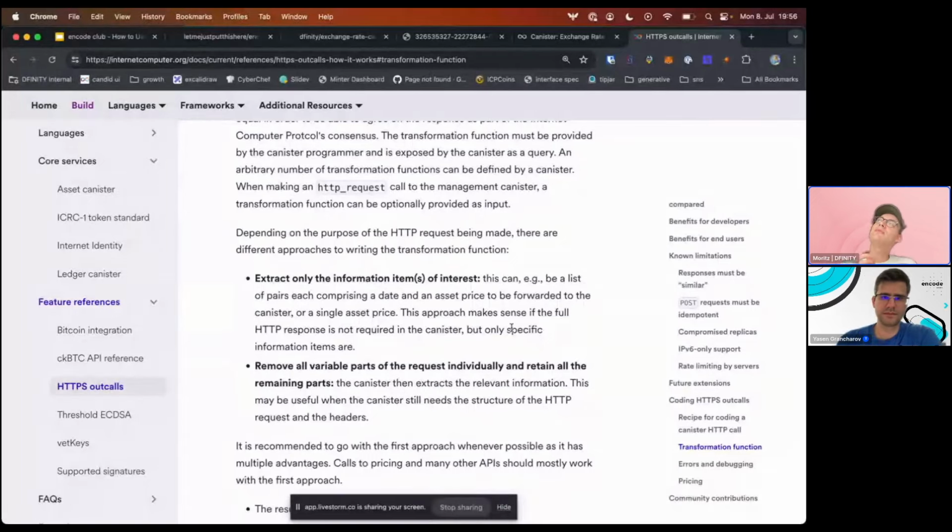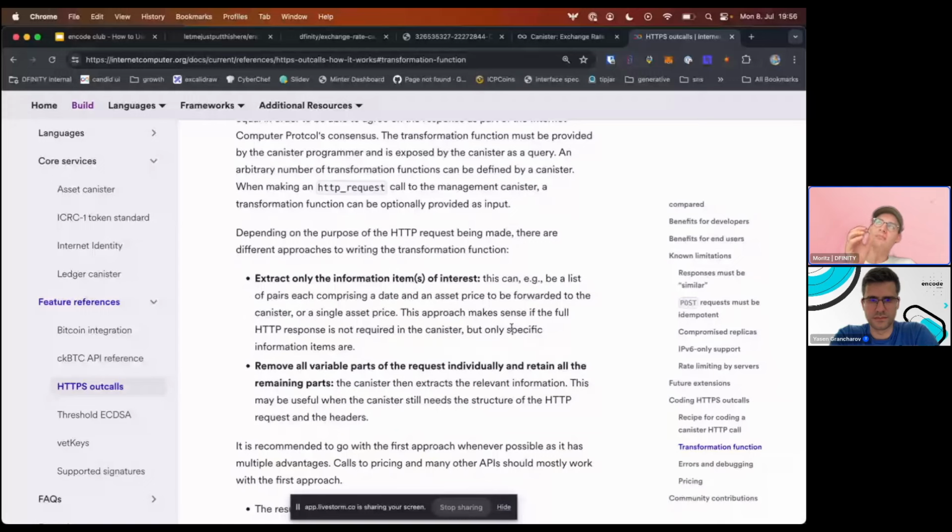But what is different for each of the responses that you receive is that CoinGecko might, for example, use Cloudflare, and then for Cloudflare there are a lot of unique headers that are attached to the HTTP response. So what you usually do is that you strip away everything that you are not interested in, and in this case you strip away the headers, and you only focus on the data that you need, and that is the price of Bitcoin at that point in time.